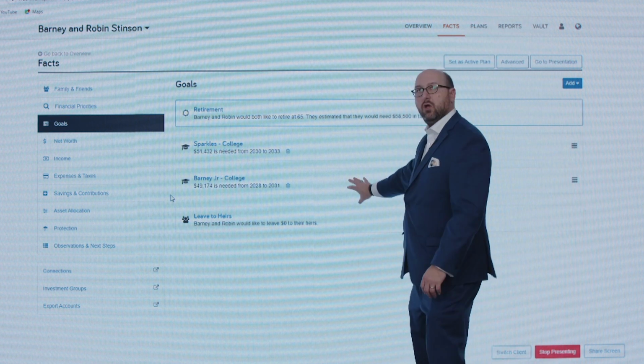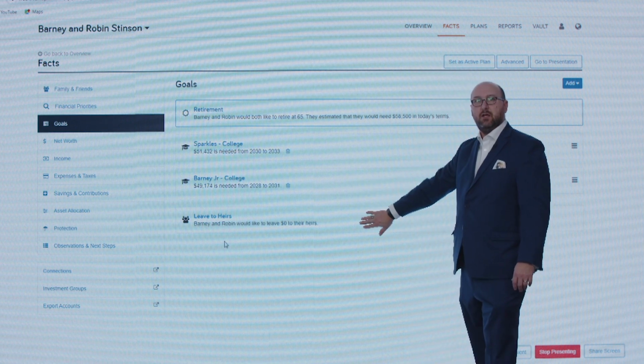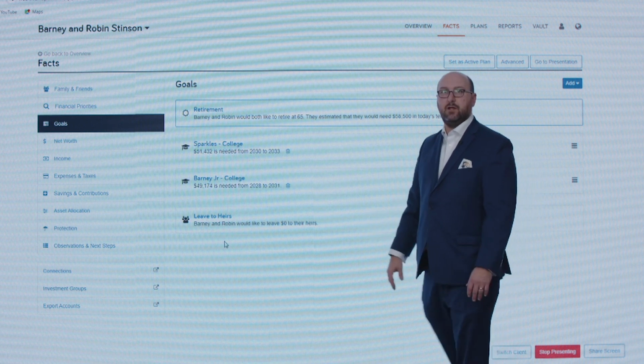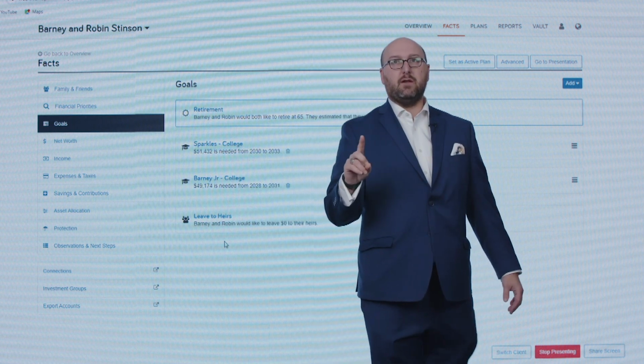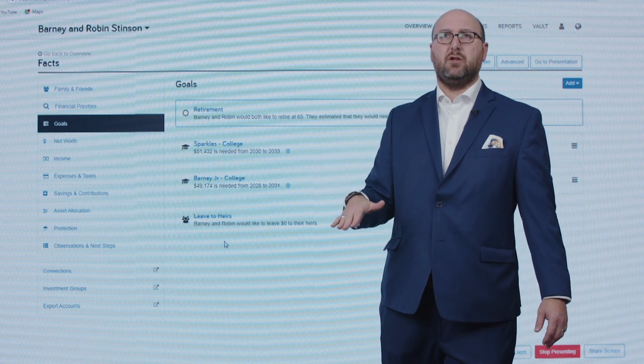And so one of the things, by the way, eMoney has this. You cannot get rid of this. eMoney, C-Money was from Guardian. And so there's a lot of life insurance holdover and influence on here. I've never, actually I shouldn't say, I did use this for one client. She wanted to leave $1 million to her sister. It was a really kind of random thing. It was a specific $1 million.